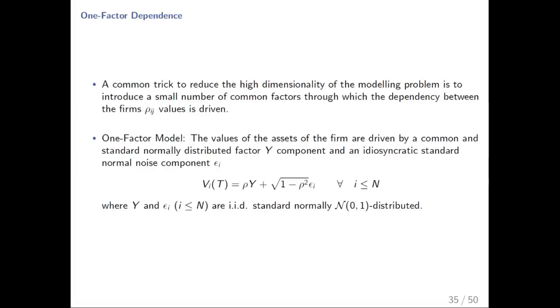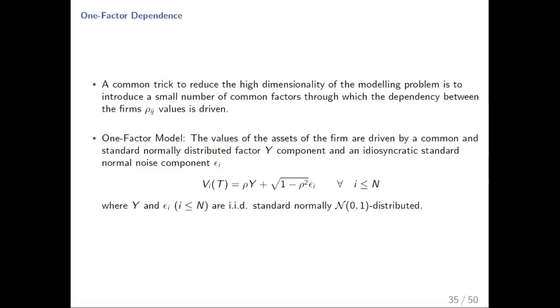And in the simplest case, the Vasicek one-factor model is the following. What Vasicek does is assume that there is a simple one-factor model driving all of the variation in the assets, where the one factor, we're going to call it Y, is like a state of the economy factor. So it's going to be a shock to GDP or a shock to productivity, etc. And everybody is going to have a sensitivity to that factor equal to ρ. So ρ is the correlation between the shock to the state of the economy and the value of the assets. Now, this is like the Cholesky decomposition, the way that we created it.